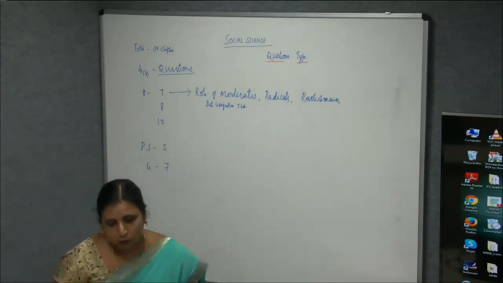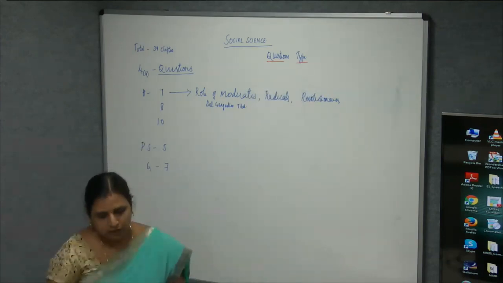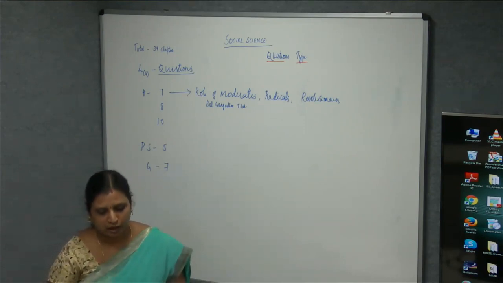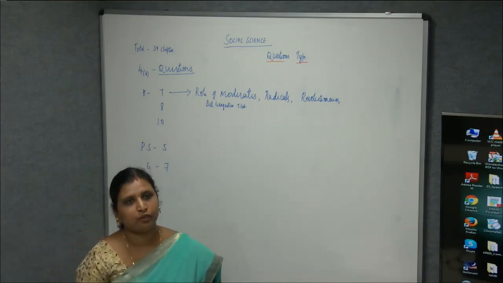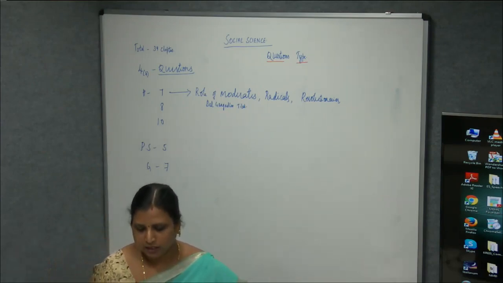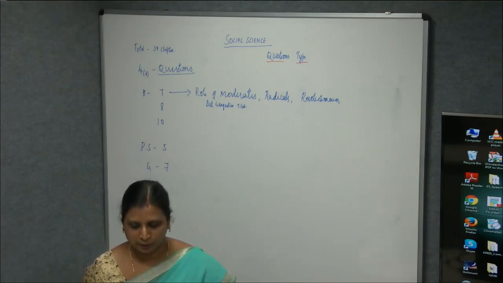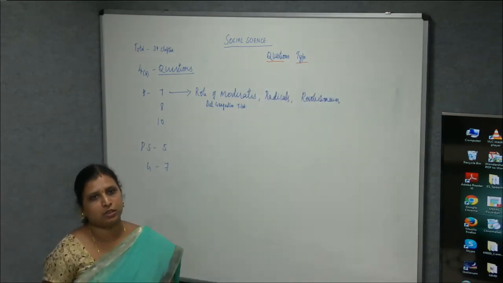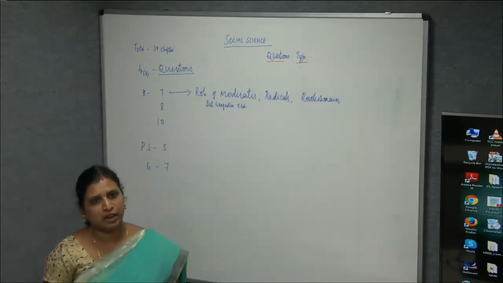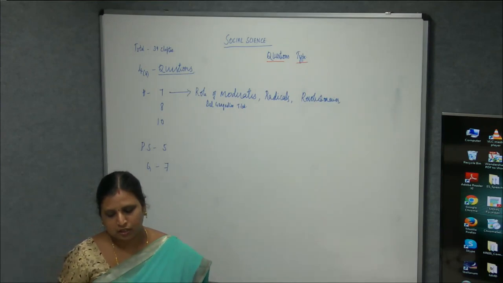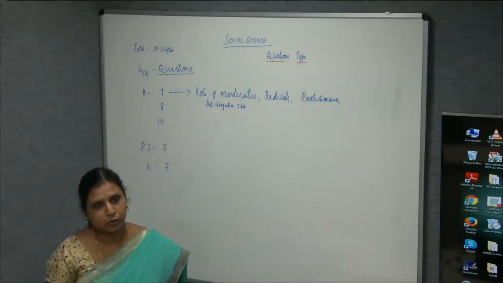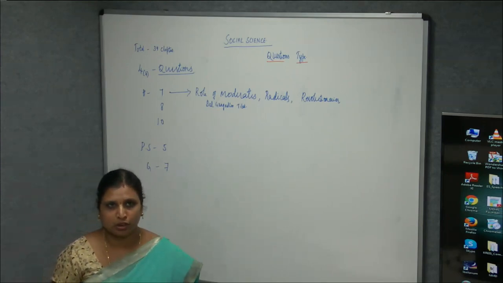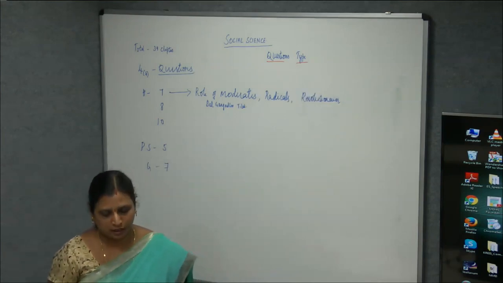Tilak was a radical leader and he opposed the British policies, and he also opposed the partition of Bengal. Tilak called for boycotting of foreign goods, and he organized the common people through Ganesha, Shivaji and Durga celebrations. The famous declaration: Swaraj is my birthright and I shall have it. He published Kesari in Marathi and Maratha in English newspapers, and he triggered the national movement through the Geeta Rahasya book. So this is the answer for the role of Bal Gangadhar Tilak.